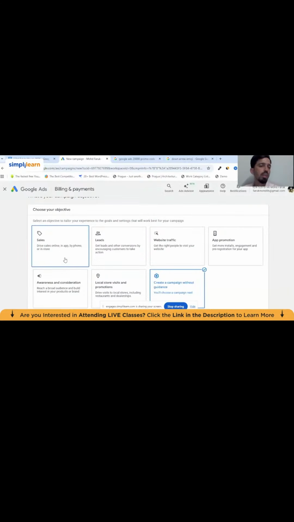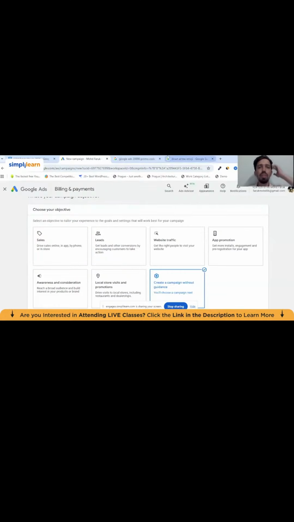See, Google is saying you can run with sales, leads, traffic, promotion, awareness, store. But you can do it on your own also. It is your call. It should not have given that option, right? But it is given. There is a reason why this option is given: if you select any of these options, you have interference from Google in your complete campaign.